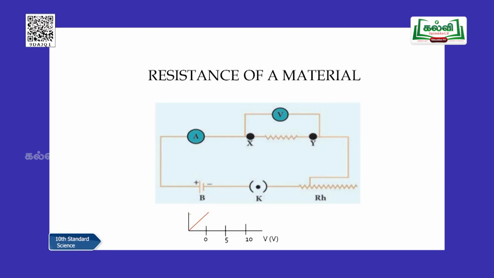To understand the resistance of the material, again we have to recall the experiment done by Ohm. What did he find? When the current flows through the circuit, the potential difference varies, isn't it? That is what he found in the experiment. Now, to understand the concept of resistance of a material, what are we going to do? First we can take the unknown resistor. For different materials we have to take it.